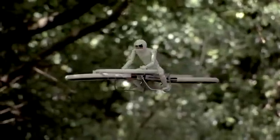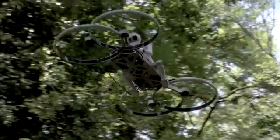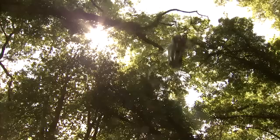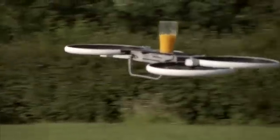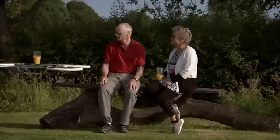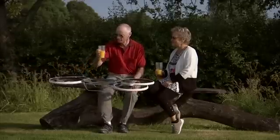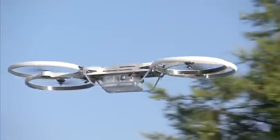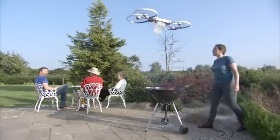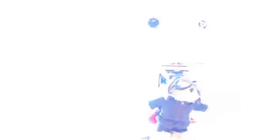We have moved to a proven quadcopter design, and this is what our second-generation hoverbike looks like. Drones should be friendly and approachable. Our drone has ducts around the propellers that protect bystanders from the blade tips, and allows us to safely operate near the vehicle. We designed a large payload bay that can be easily adapted for different uses — a real multi-purpose tool.